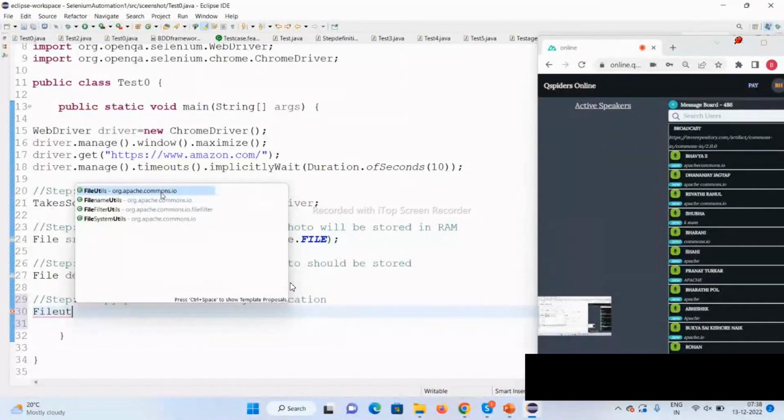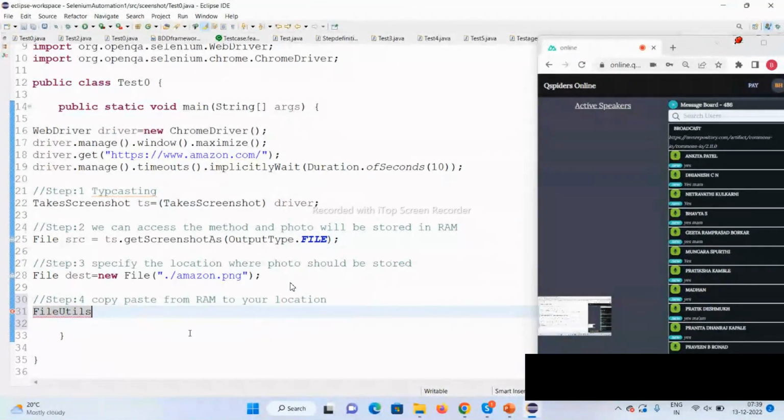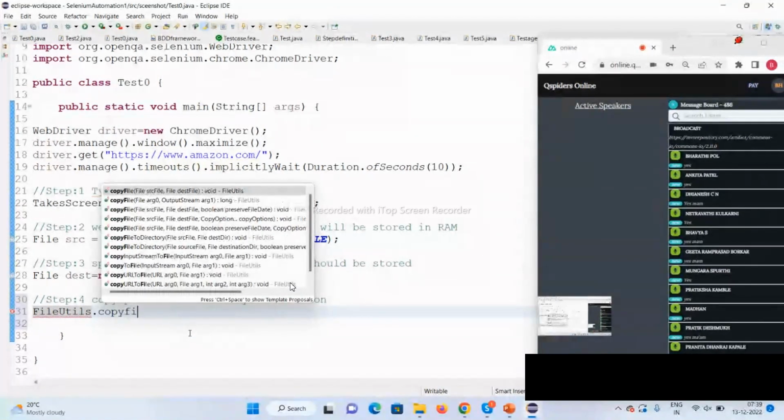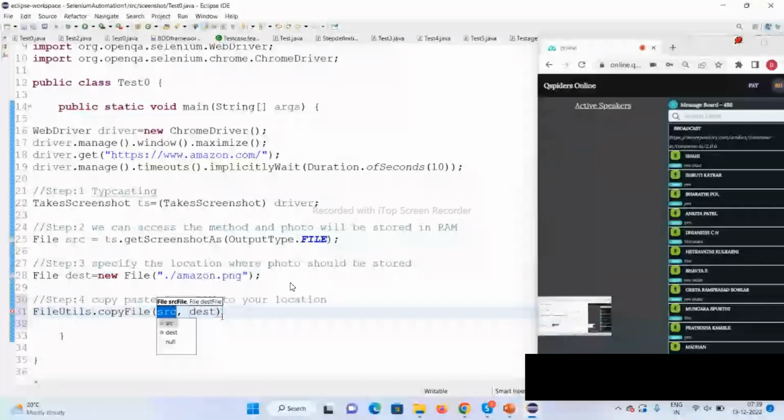If you don't download Apache Commons IO, you will not be able to access this class. Understood? What's the use of downloading it? Dot copyFile: copy file from source to your destination.